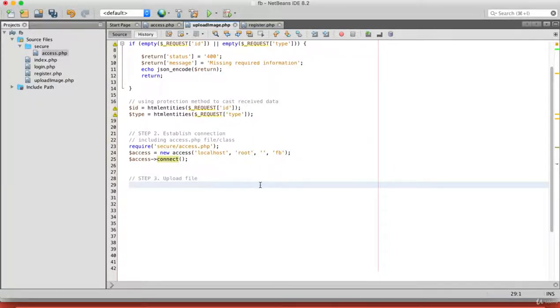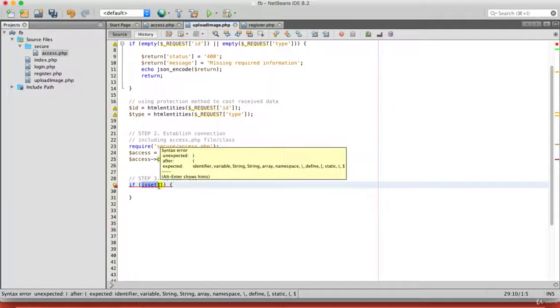First of all, we want to check before trying to upload the file, is the file received from the application to the current PHP or not. So to do this, we'll write if, then in the round brackets, I'll just open curly brackets as well. So first of all, we want to check isset, so it means it will automatically check if the file is set.